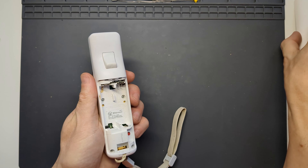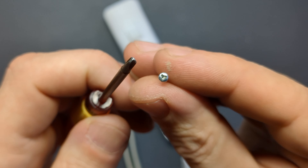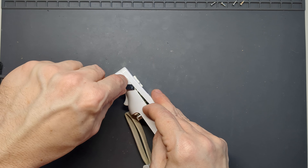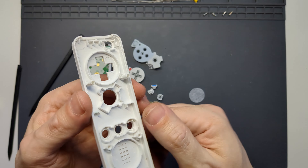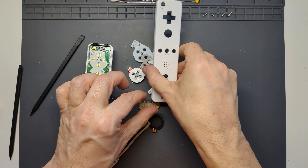First you'll need to open up your controller by taking off the battery cover if you have one and then removing the four screws inside the battery compartment with a tri-wing screwdriver. The shell has two plastic clips inside and it's quite tricky to separate — they're roughly aligned with the top half of the D-pad. With a spudger and a little patience you should be able to pop one of them open and the second one will come away fairly easily. It's easier to do this with the controller on a flat surface. The top clip's over the bottom so you need to pry the top wider to move the edge away from its locating hole. These buttons will likely fall out during the process but that won't cause any problems so long as you don't lose them. Sometimes the clip can break but that doesn't seem to cause any major issues.